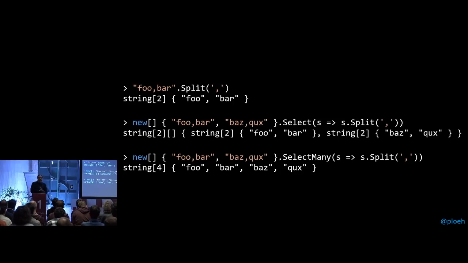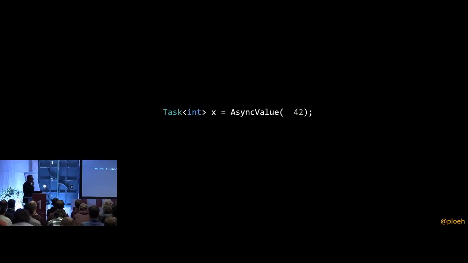So that's what I mean by flattening a functor. If you have selectMany and it's well behaved, then it's a monad. That's basically what makes it a monad. It's just solving that practical problem that sometimes you need to remove levels of nesting from a generically typed container. That's all it is.